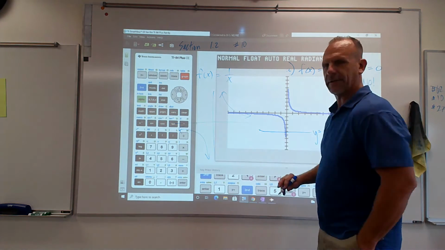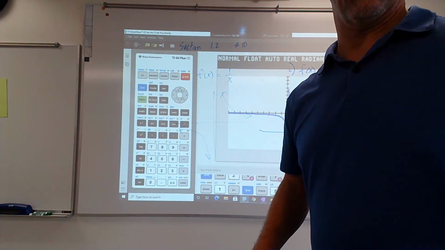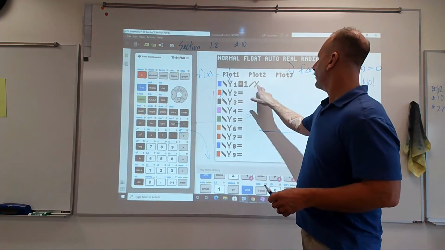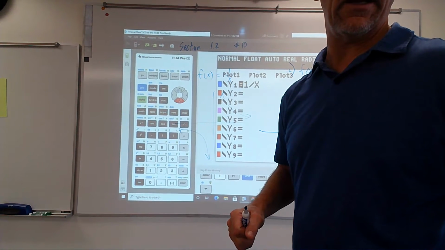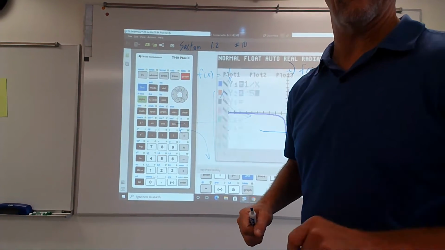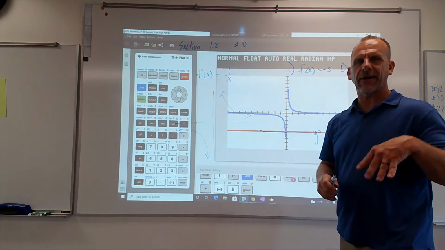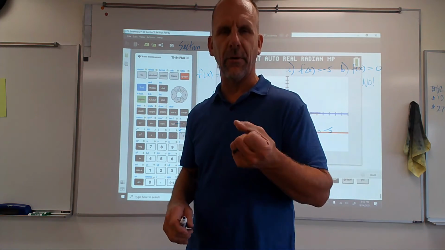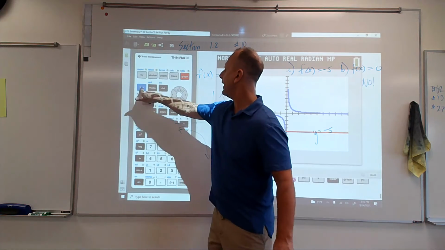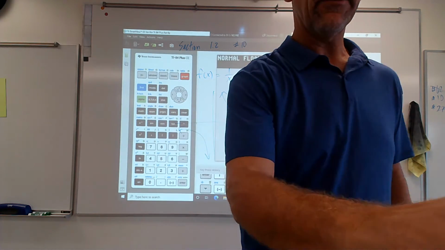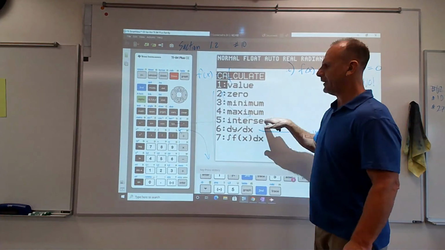On your graphing calculator, this is what you press. First of all, our first line is 1 over x. Our second one is going to be negative 5. Graph it. So it hits it right here. To type this in your calculator, which you do need to know how to do, you press second, calculate. It's called intersect.